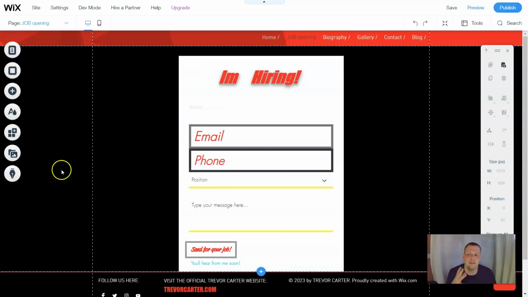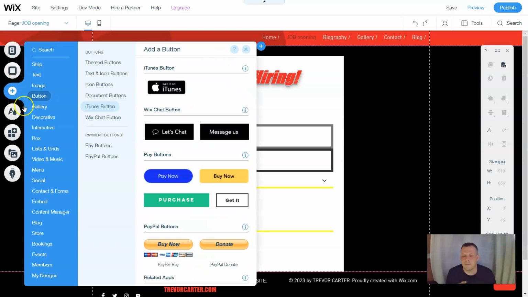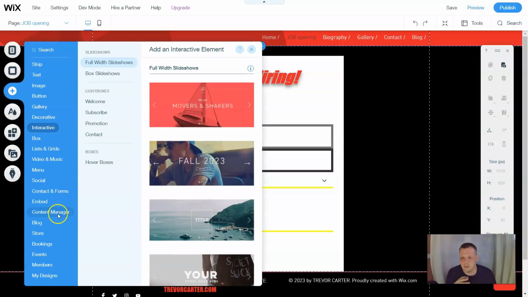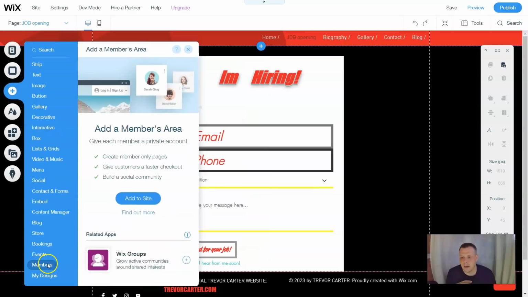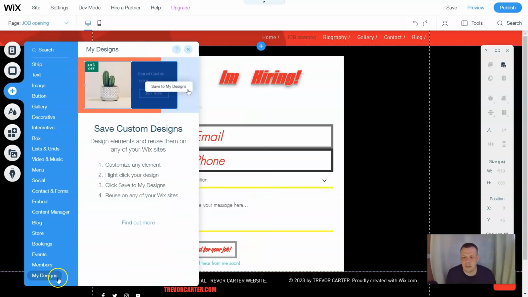Now, when you go to the content manager, when you go to all of this information, it's really going to help you. So you can go to add, and you're going to see contacts and forms in the content manager. You're going to be able to get all of this information through here. Members as well, and we're going to go over that in future videos, how to make members for something a little bit different, maybe a different website. It could be another fitness. We'll see when we get there.